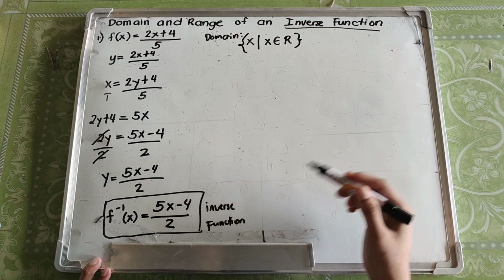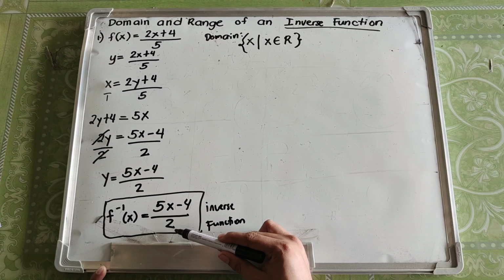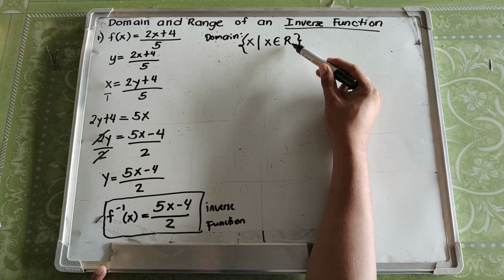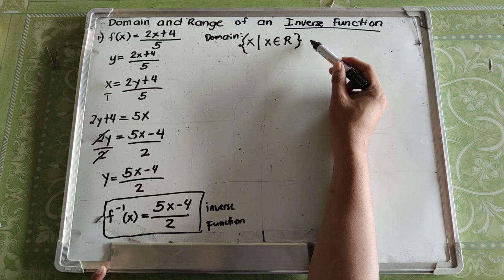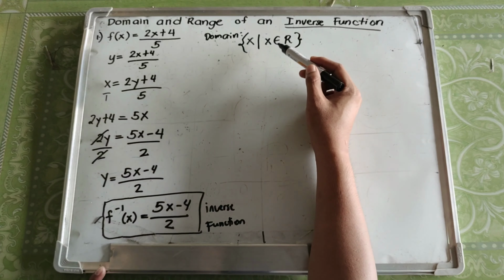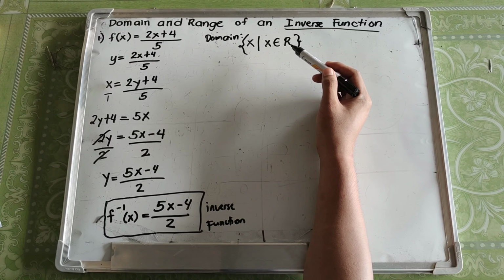Diba? In finding the domain, we have to focus on the denominator. Walang x sa denominator, so meaning walang makapag-pa-zero sa denominator natin. What makes the denominator 0? What value of x can make the denominator 0? Wala. So, ibig sabihin, all real numbers. Lahat ng real numbers, hindi yung previous na may except. Kasi nga, walang x sa denominator, ibig sabihin, yung domain natin, all real numbers. That is our domain.